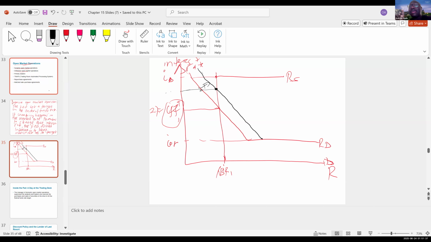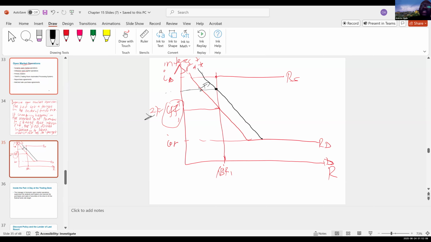But remember, the Fed has set a target at 2%. The Fed doesn't want the interest rate to go above 2%, nor should it fall below 2%. They want it at 2%. So the question is, what should the Federal Reserve do to maintain the interest rate at 2%? Using open market operations, that would be called a defensive open market operation, because the Fed is trying to defend the target on the interest rate which it has set.